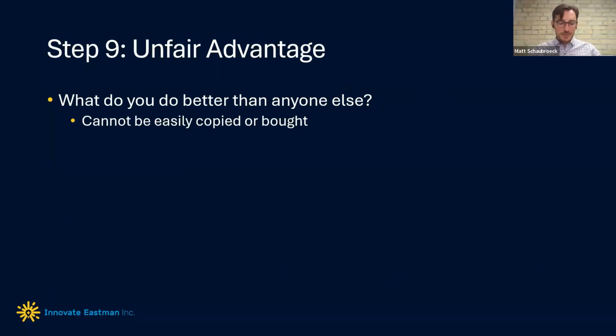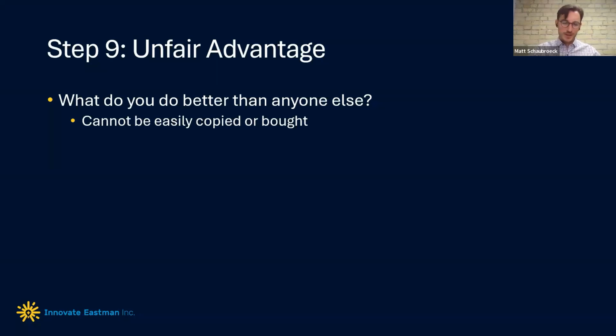Finally, we've come to step 9. This is the final step in the lean canvas. And so going back to unfair advantage, this is very similar to step 3, going back to the idea of unique value proposition. But the reason I like to do this at the end is because the unfair advantage for me is a way of summing up everything that came in the 8 steps before that. And really it's answering the question of what can you do better than anyone else?